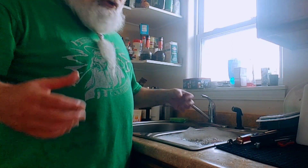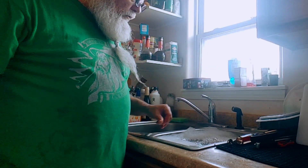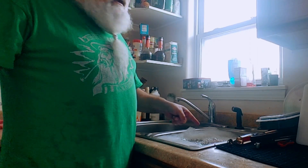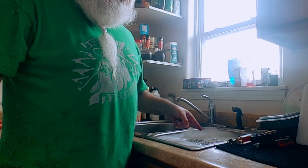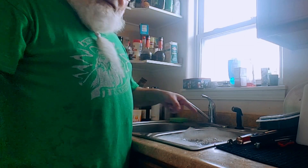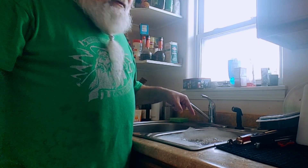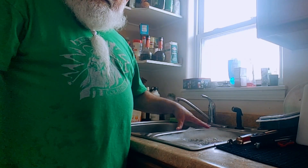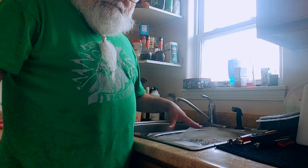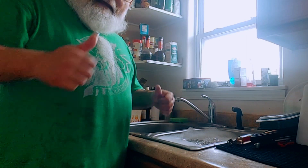So you don't have to worry about getting any of it on you, into the air, anything like that. This is — I don't even know what to call it, bleach water tank maybe. At least I can get this out and show you guys how to do this, and make sure that your workspace, your clothes, and you are all safe from getting the contaminant in the air and on you. Until next time guys, stay safe out there and happy cultivating.